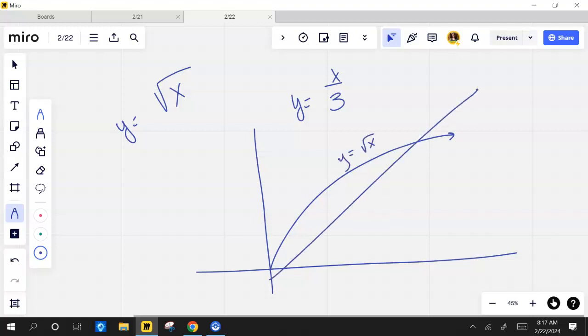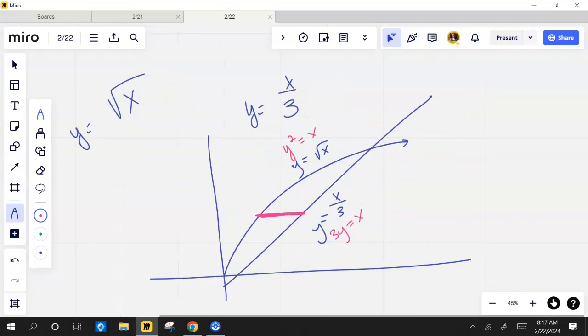But this one said perpendicular to the y-axis, so I need to be with respect to y instead of with respect to x. So I'm just going to rewrite these a bit. This is going to be y squared equals x. This is going to be 3y equals x. Okay, there. And here is my cross section.